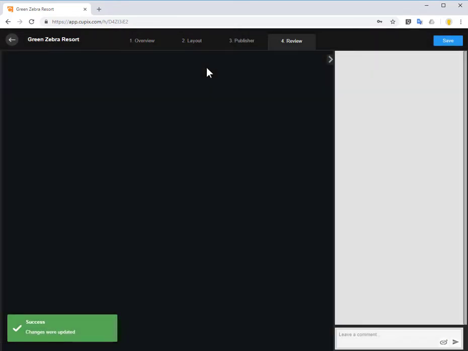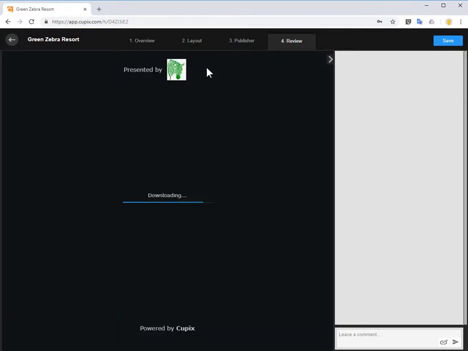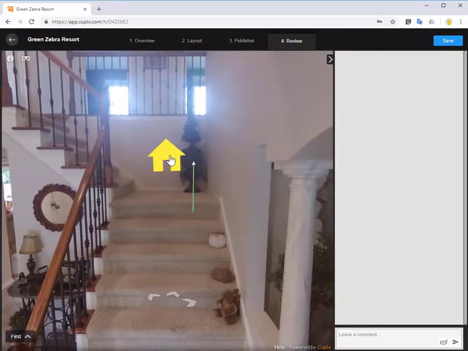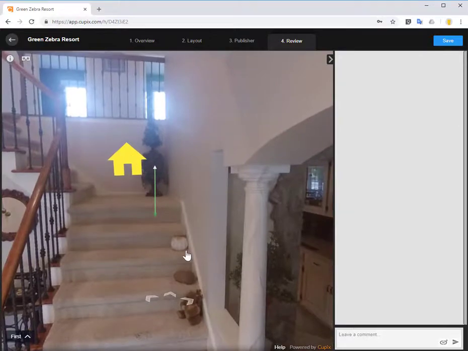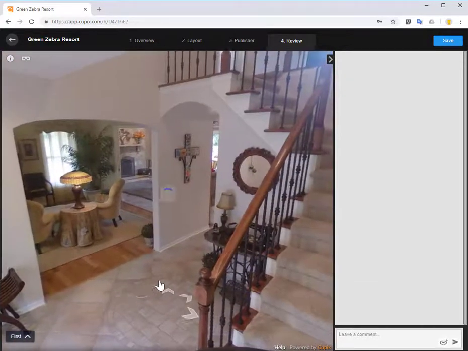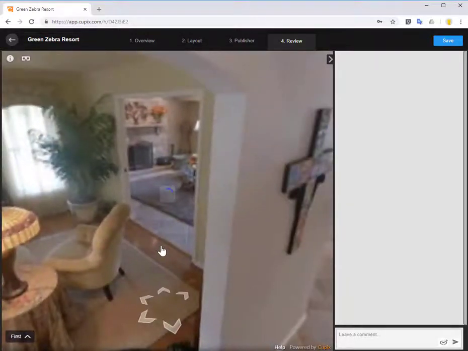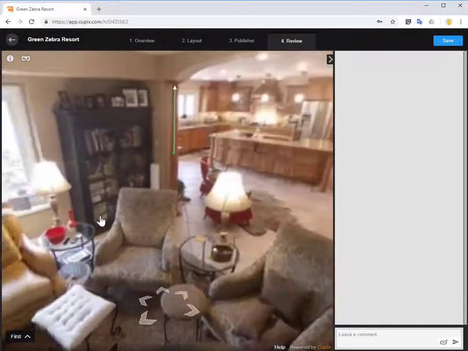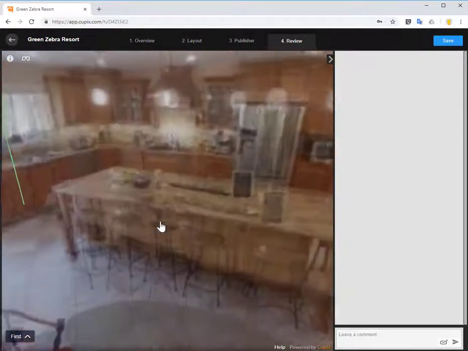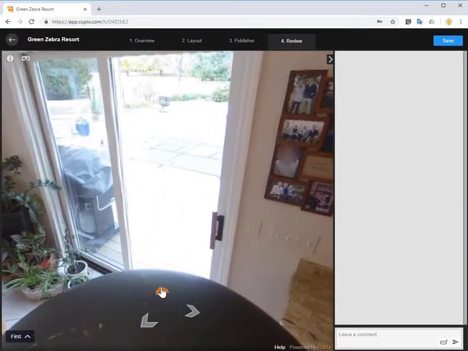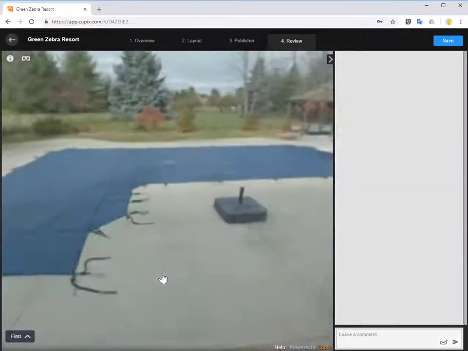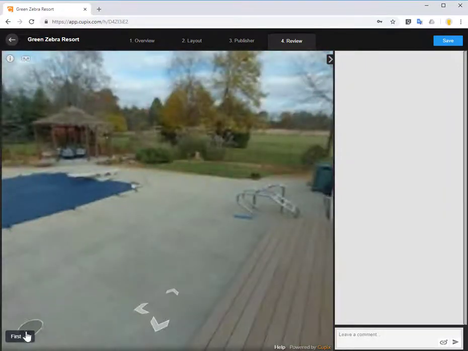All right, so let's go and look at the review tab. We can see that location there, and that'll jump to the different panos. We've now opened up in this front room, so that's ready to go. And we're all set. And then I think we established that we just took too few photos in certain areas of the house, and that caused the disconnection, or you're too close to the wall. That was the other reason why you're disconnected.